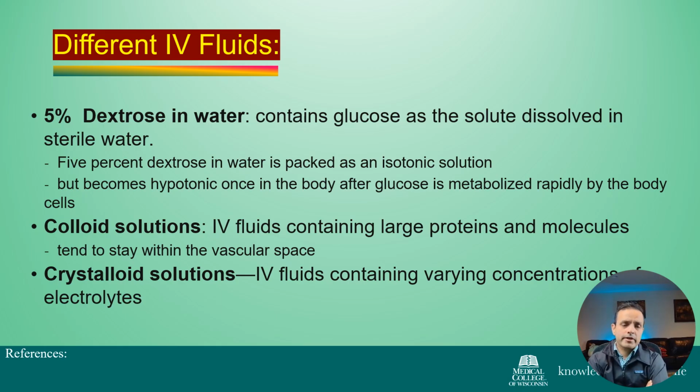Then there are crystalloids, which are fluids containing different concentrations of electrolytes. Then there are colloids, which contain crystalloid along with some large protein molecules. The size of those molecules is bigger than the size of capillary pores, which is 65 kilodalton. This results in inability of these proteins to permeate through the capillary pore, so they are retained inside the vascular compartment. They tend to stay inside the vascular bed.